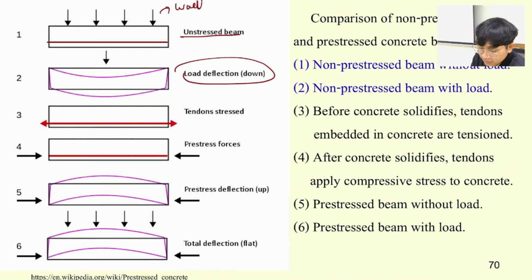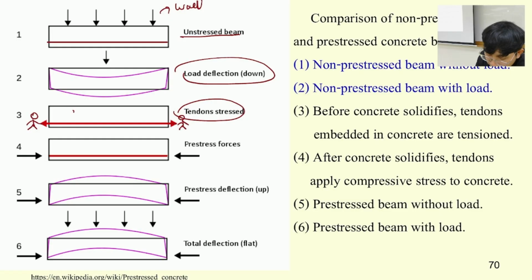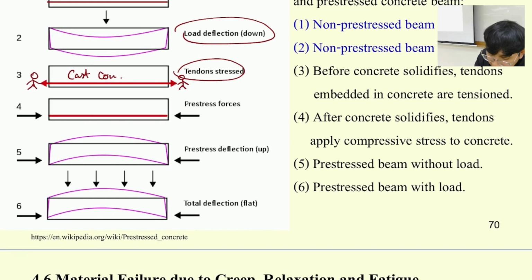And then this is the pre-stressed steel, or high strength steel, that we're going to pull out first, as me and him trying to pull this. Pull it first, and then I cast the concrete in here. What happens next is I cut the steel here. When I cut the steel, there will be some force pushing to the surface of the concrete, and the concrete tries to reverse the deformation according to the pre-stress.